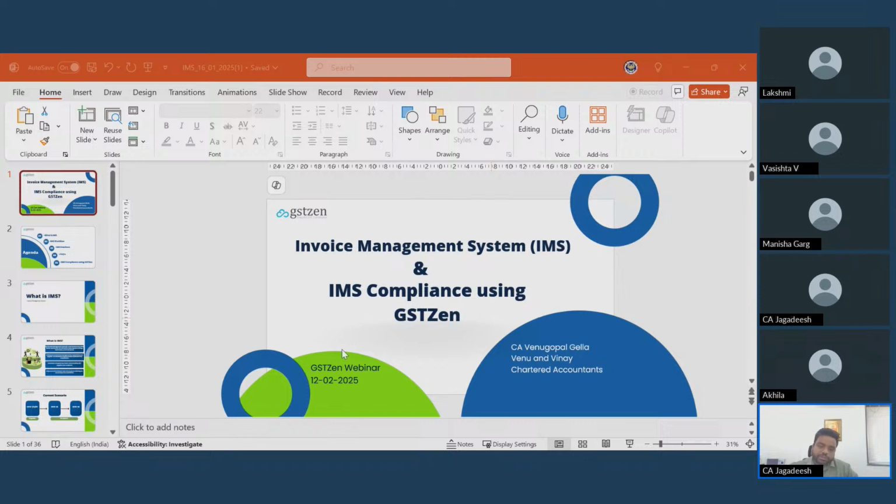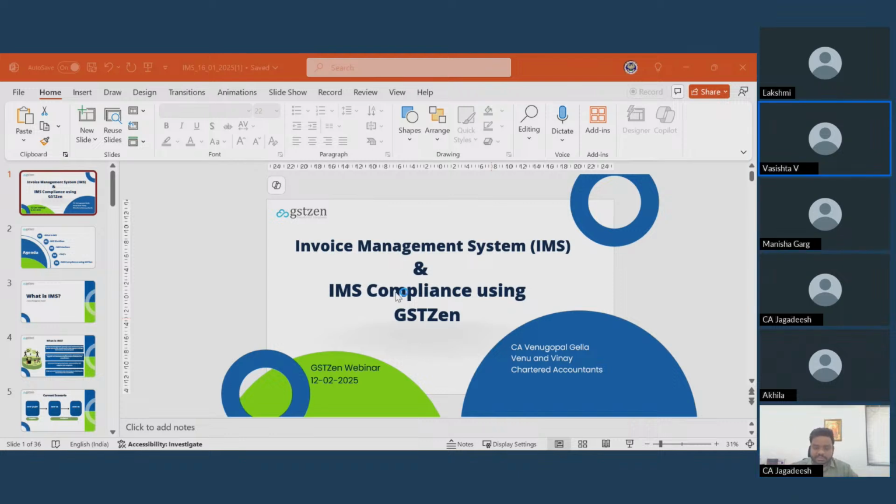If you are not sure about a particular invoice, you mark it as pending. Let's say for some invoice number X, you have marked it as pending. It will be in the IMS. It will not travel to your 2B. It will stay in your IMS only, until you take action on that pending invoice, that means either you reject it or accept it. Till then, it will be in IMS only.